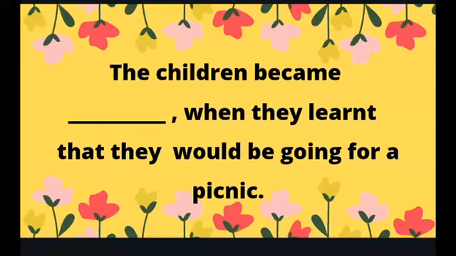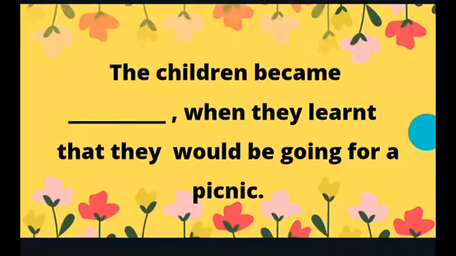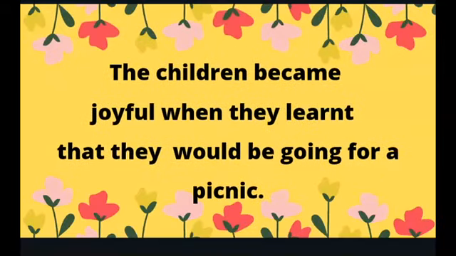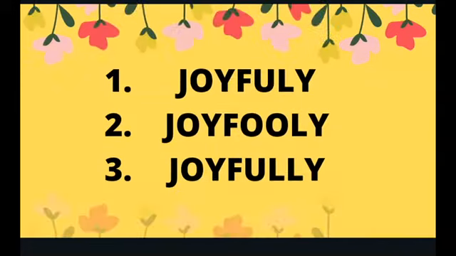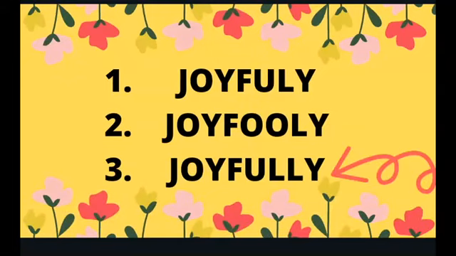Okay, now you're going to write the word joyful in that blank without seeing the correct spelling. And now you cross check it with the answer here. The children became joyful. Now, if this is right, you will give 1 point here. Now you're going to do the third word, joyfully. Which of this is right? The third option is right.